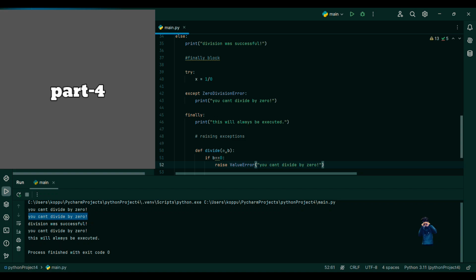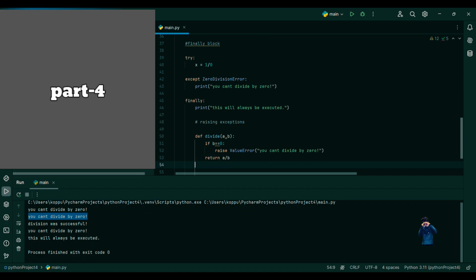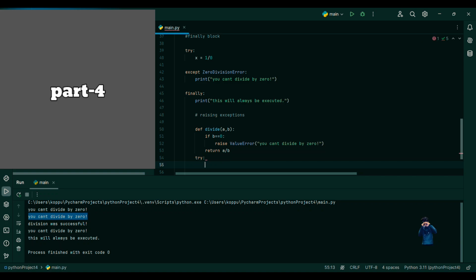After that enter, return a slash b. So after that try, with indentation, result equals divide.